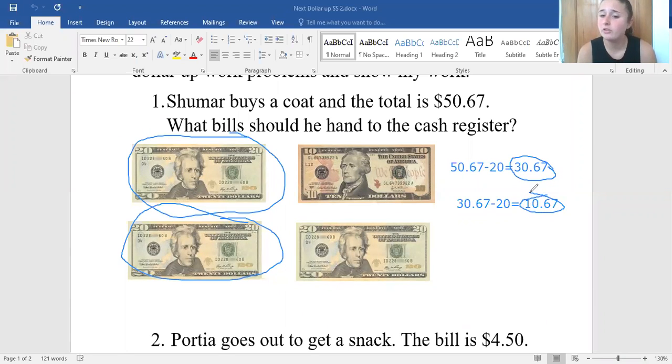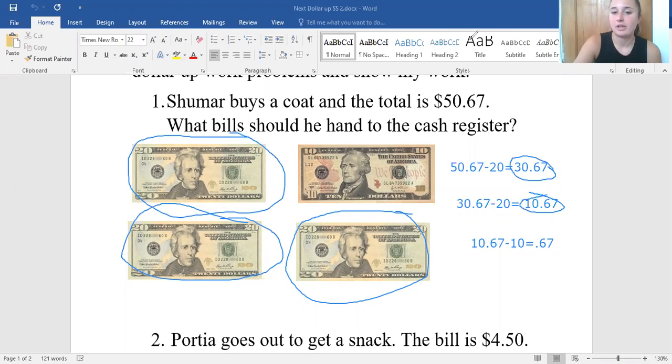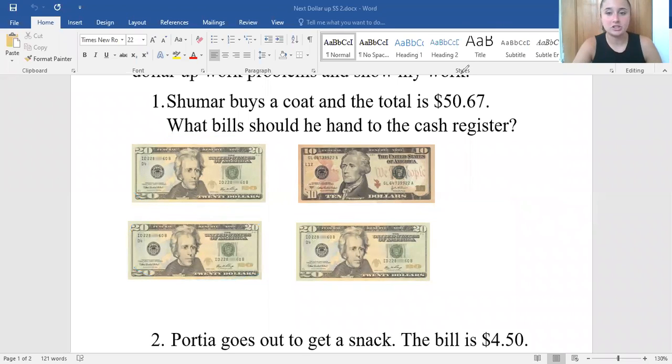So we've got $10.67. Process of elimination. If we use this $10 bill, we're still going to have 67 cents left, because if we take 10.67 and subtract $10, we still have 67 cents left. That bill is not going to cover our purchase. So it makes most sense to use another $20 bill, because that will definitely cover our purchase. So we'll give them $60 and we'll get some change back, because the total is only $50.67. So that is how you would solve that using process of elimination and subtraction.